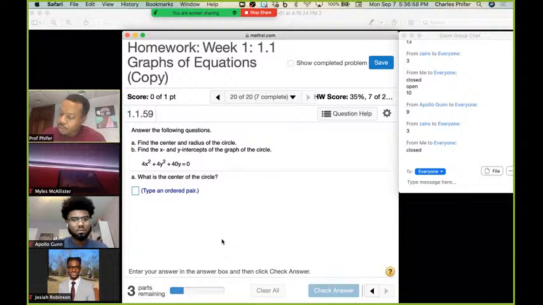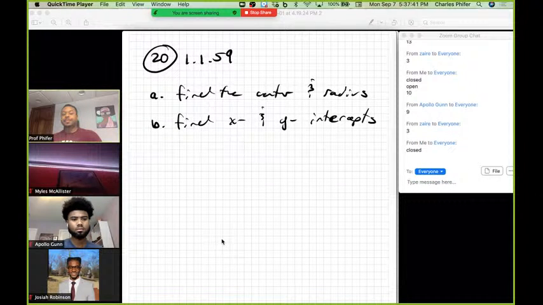Ooh, I like it. So then A, find the center and radius. And then part B, X and Y intercepts. Let me just copy these. You guys need to move up, undo. Move out of the way. All right, there, that's good. And you go there. That looks good. Let's hop over to the tablet. Oh, wait, we need the function.